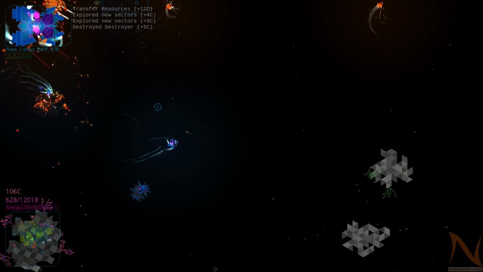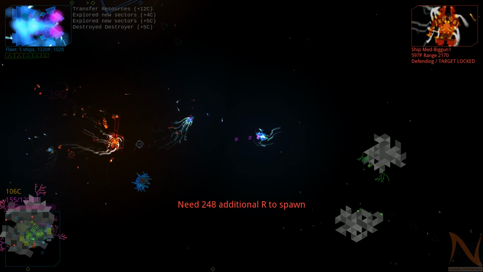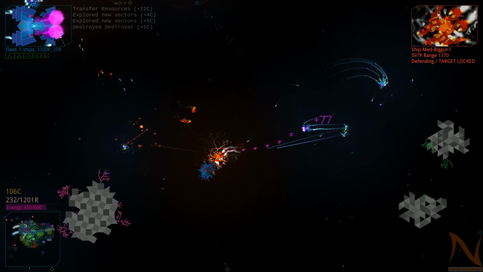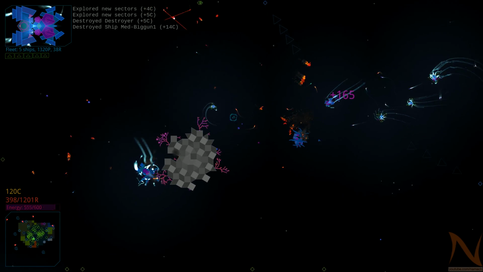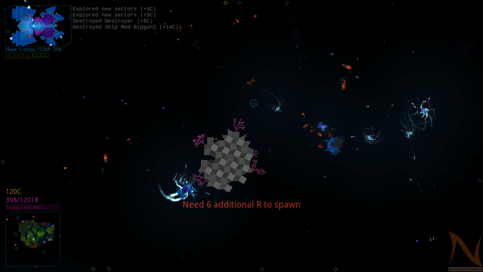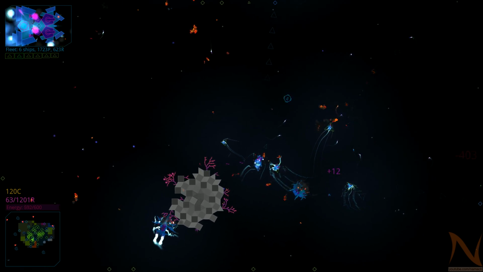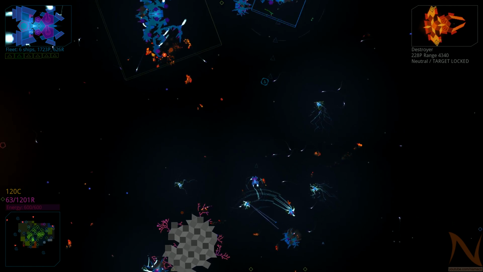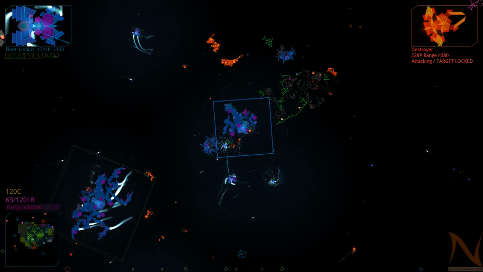Okay, so we just spawn a couple of little shippies. And then we start shooting at that one with our fleet. Ooh, points. Bit more shippies. Oh, 6 points. And I think we had a big ship coming. That helps.